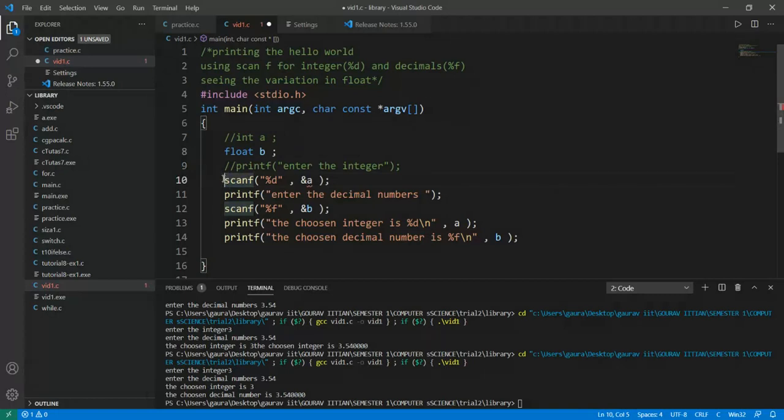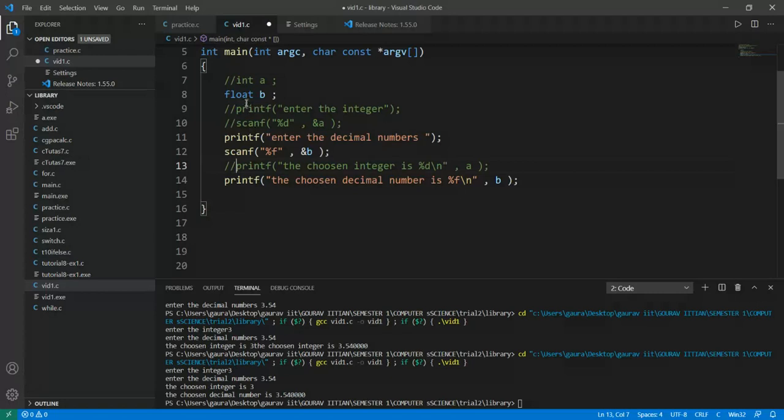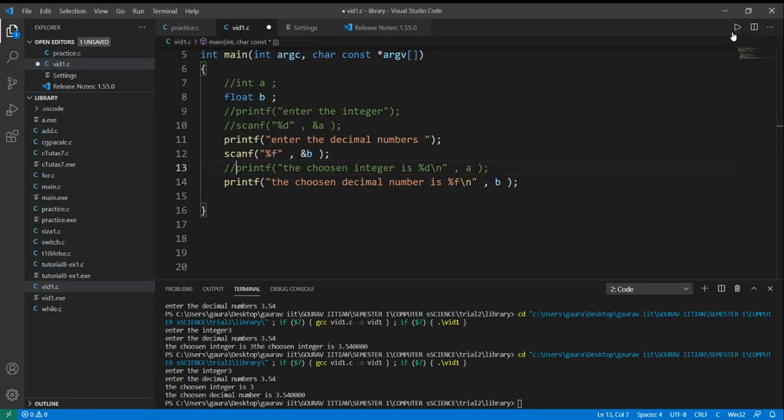We do not want to take an integer now. We want a decimal number, a scan percent f. We don't want any chosen integer. So now the program only runs for the float, because everything regarding the integer is removed with the help of the double slash.